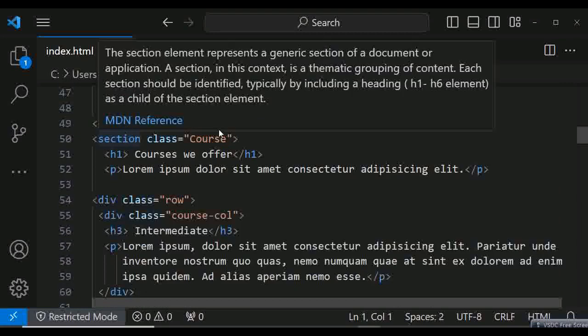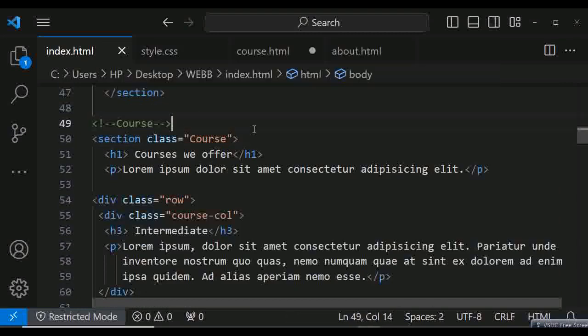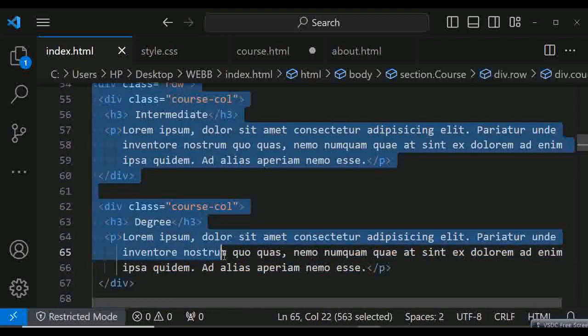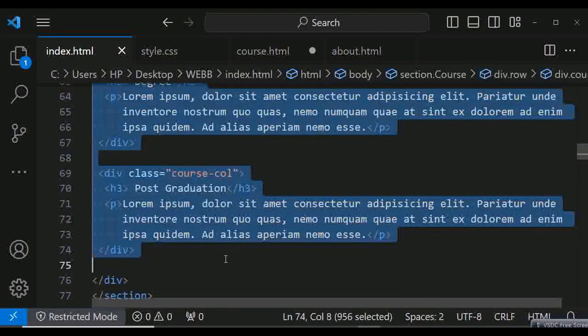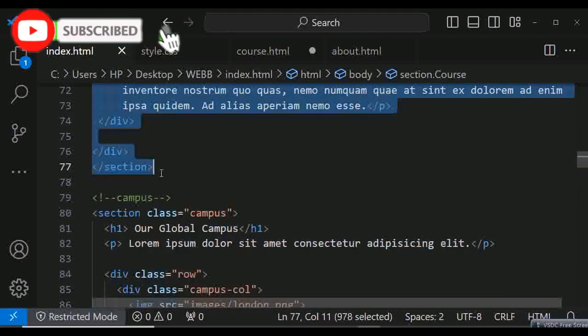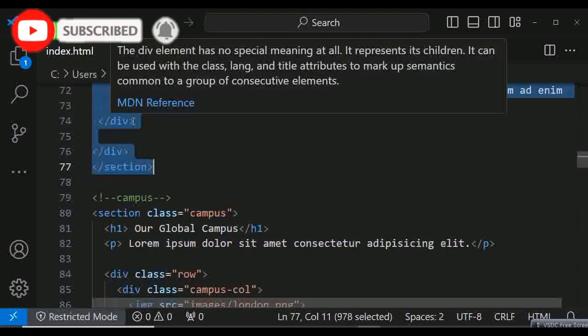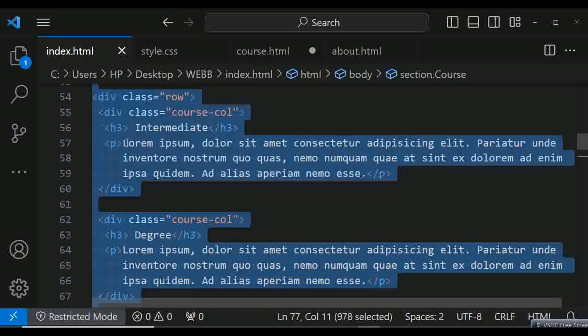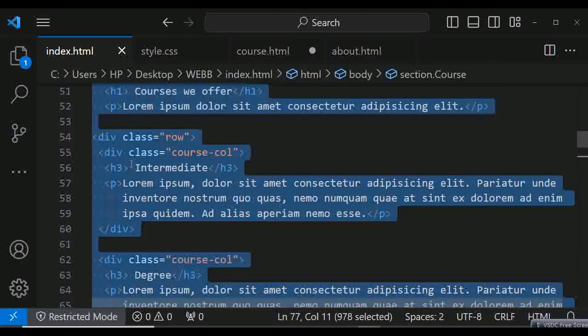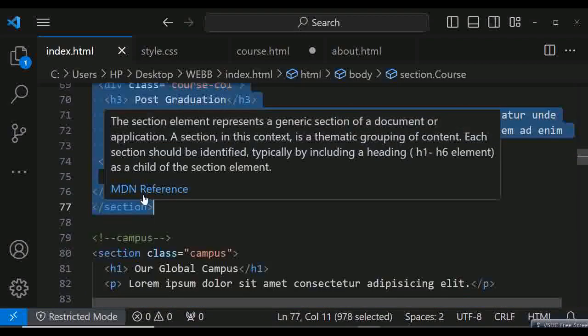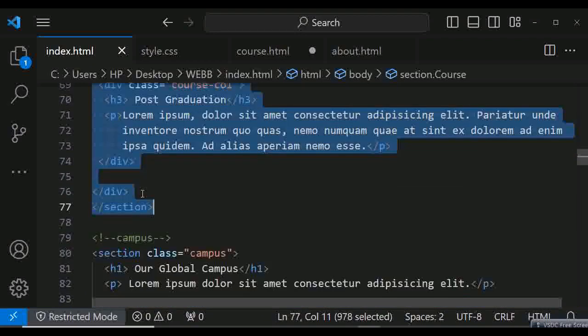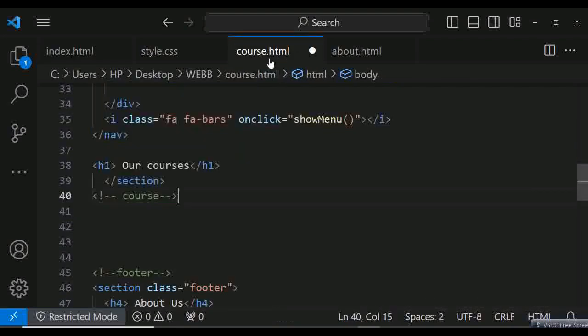So this course here. Let's copy from here to the end of the section. Let me show you where I copied again. From the beginning of this section to the close of the section, copy it and paste it in the course page.